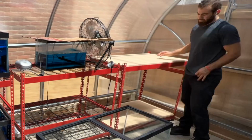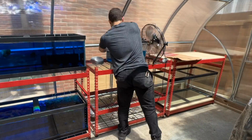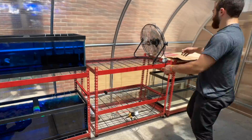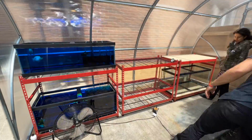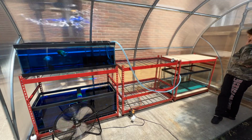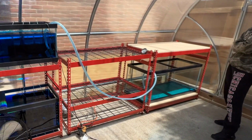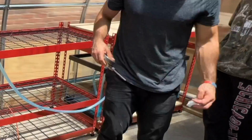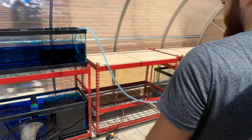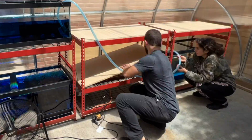So I took his suggestion. I went and I got some. It's not really plywood, it's like plywood, and I cut it to size. It almost fit to size without cutting, but I had to cut about an inch off of it. And I started putting it on the racks. And I actually decided to move the Goldfish from the 60-gallon tanks they were in all into one big 75-gallon tank over here on the right. I did that while I sized these pieces of wood to fit the racks.